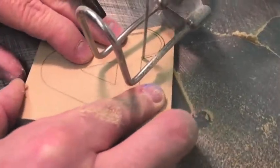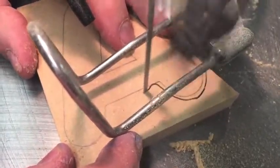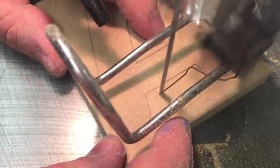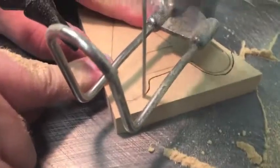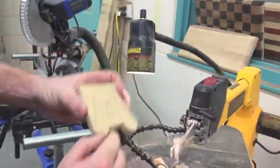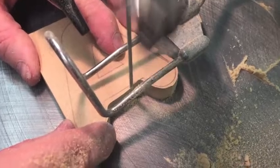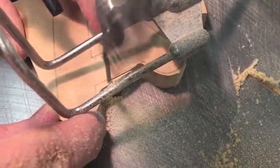Now, if you want to twist, no worries, you just twist it. If it's not straight, it's not so bad because you can finish it with the sander. Now, if you want to return to make it perfect, no worries, you return another time, just to make it perfect. Never touch your line. You better sand than touch your line.